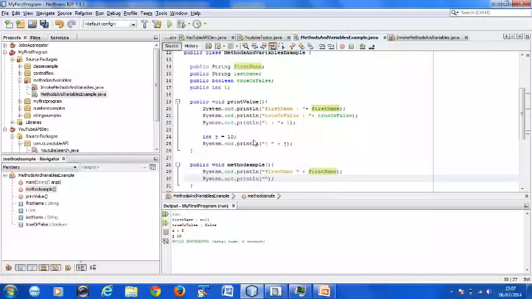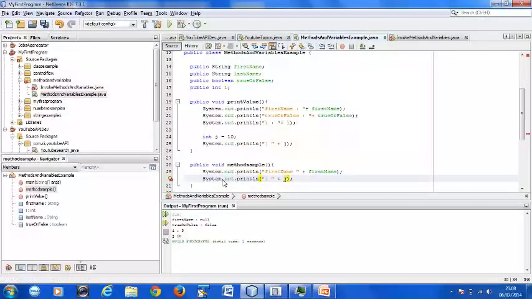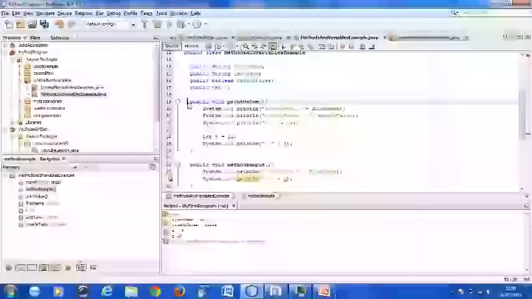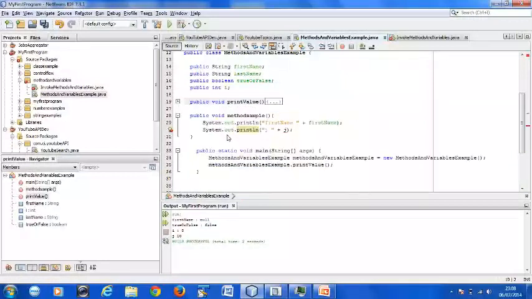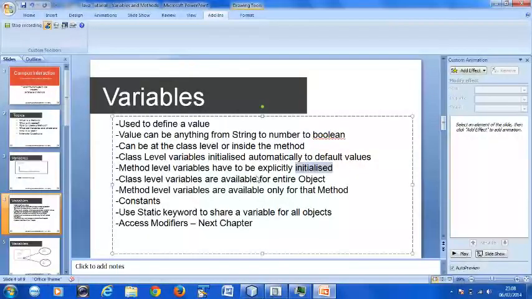Let's try and use this method level variable. It's defined inside a method, so it's called a method level variable. Let's try and use that. See, you get a compilation error. It says cannot find symbol. When you call a variable, the compiler will first see whether it's inside that method, inside that block of code. If it's not there, it will close this and then look whether it's there. So if I put i, it will work. So that's what it is.